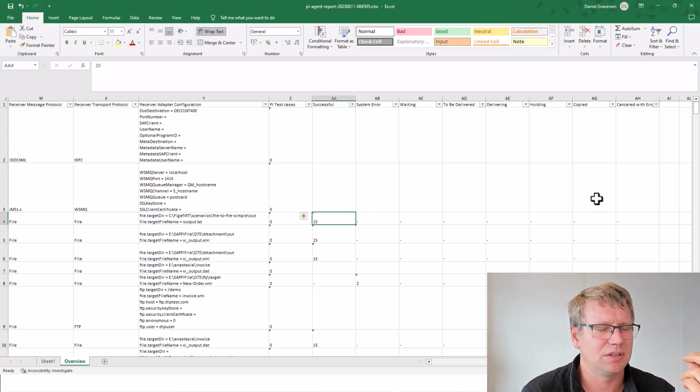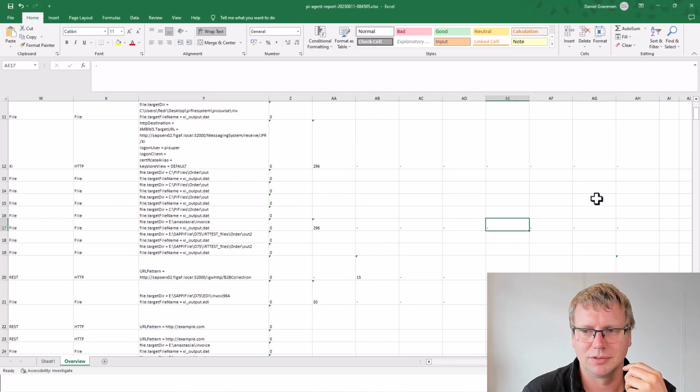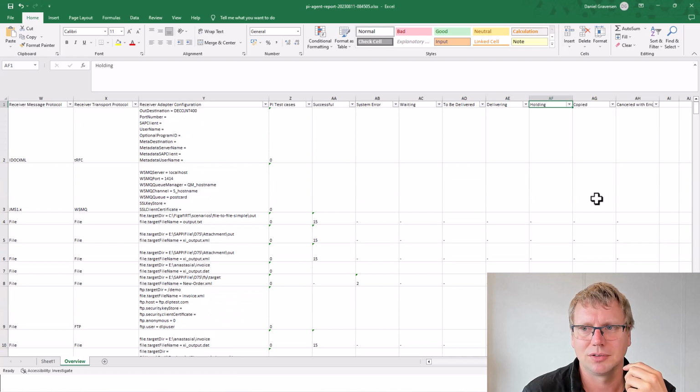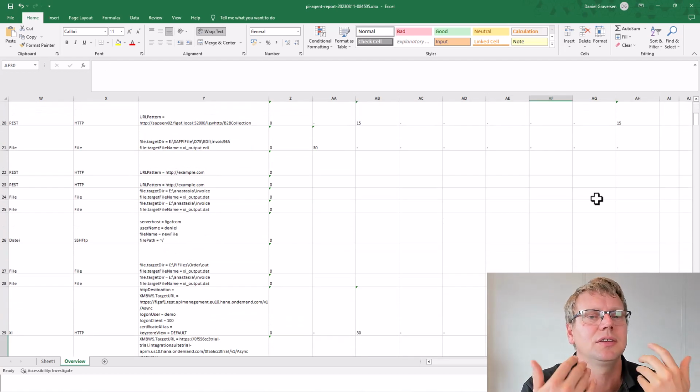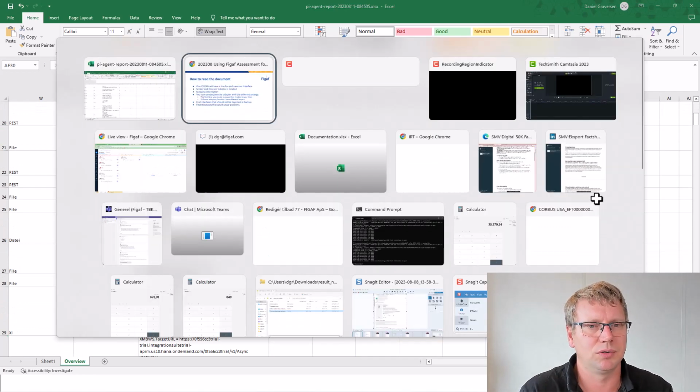So I think by default, the system will not capture synchronous data about what scenario has been processed. We can see that there are some errors on some of these and other problems. I guess we should probably not have the holding, etc. And delivering. Well, there's something out here which is a bit strange. Cancel with errors. Fair enough. That's also okay. But at least this will give you a good understanding of what you can do with it.